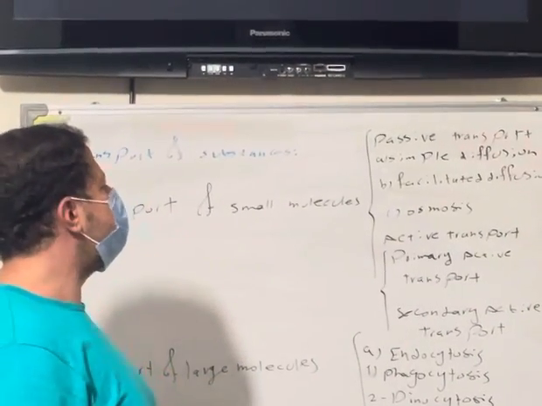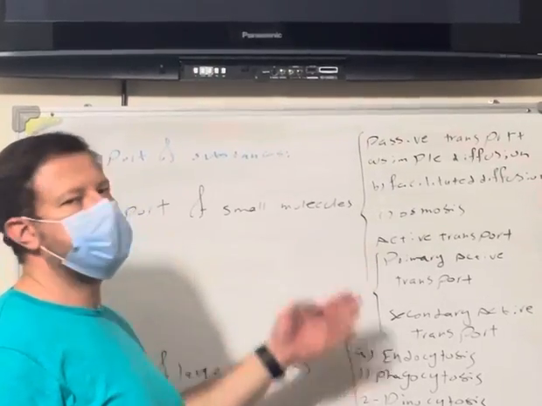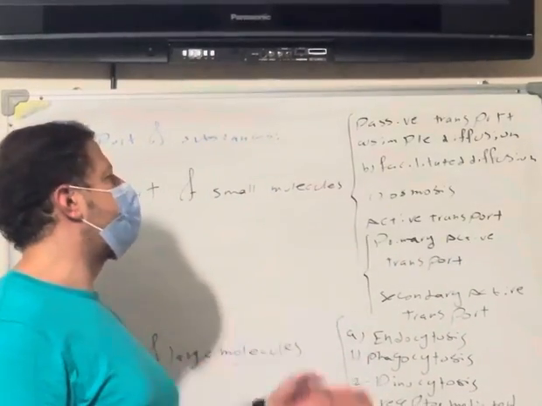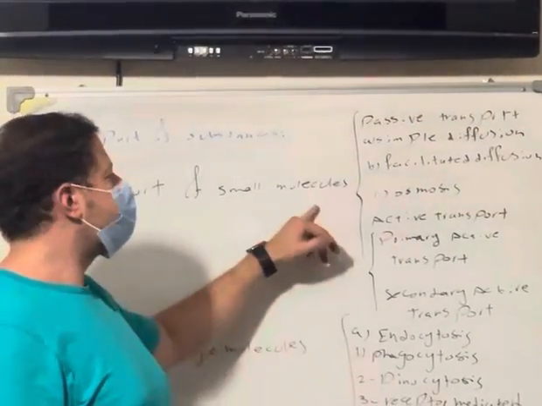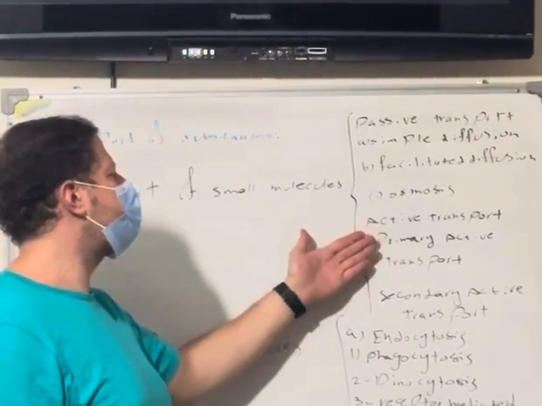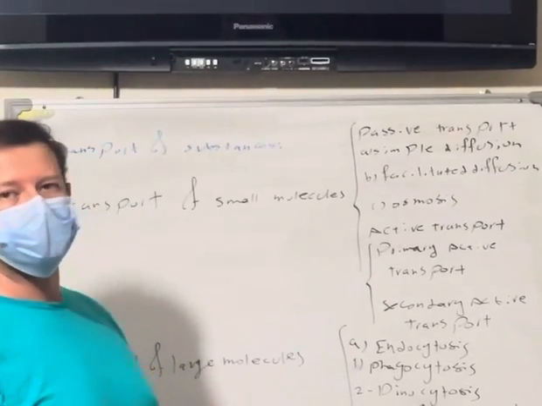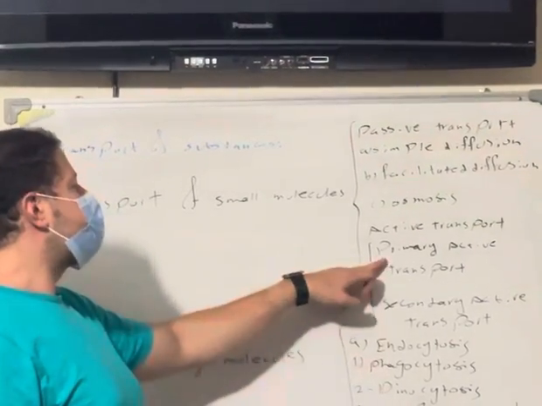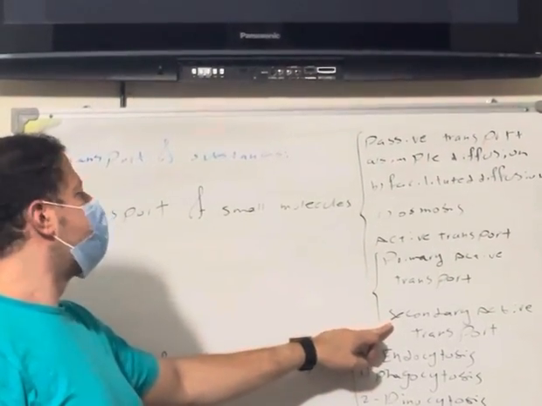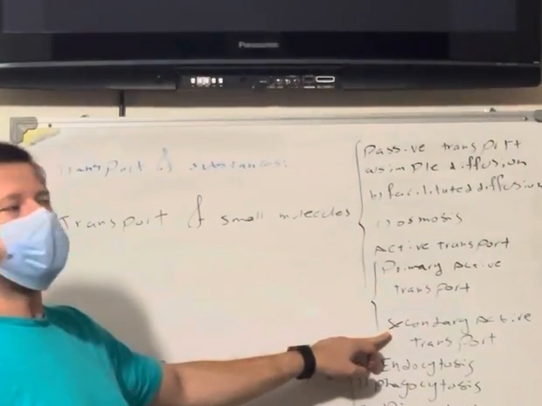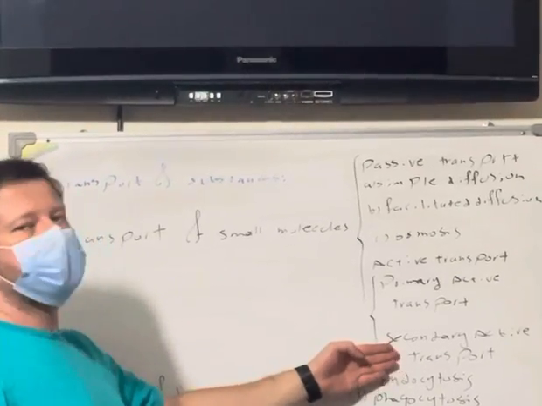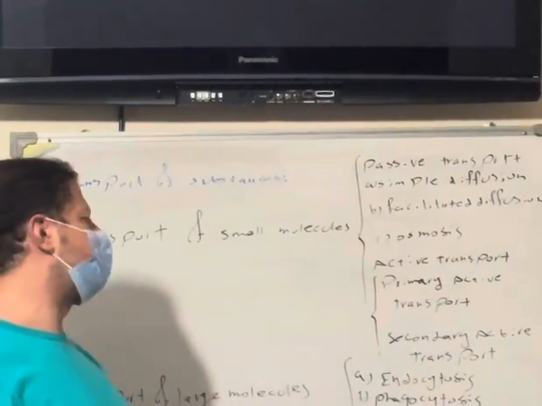Active transport itself requires energy. This energy comes from ATP hydrolysis. It could be seen as primary active transport and secondary active transport. Primary active transport directly requires ATP, but secondary active transport does not require ATP directly and usually uses the concentration gradient which is provided by primary active transport.